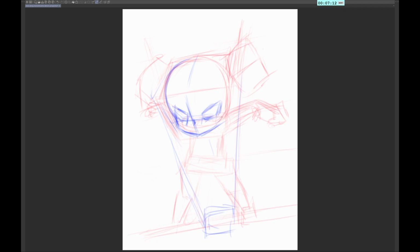And just doing the jaw into the head. Again, it's quite a small, short character, so I'm going to do fairly big eyes on it. And I'll adjust these shapes and sizes in a bit. I just want to have them down and get those base volumes in before I start building it up.